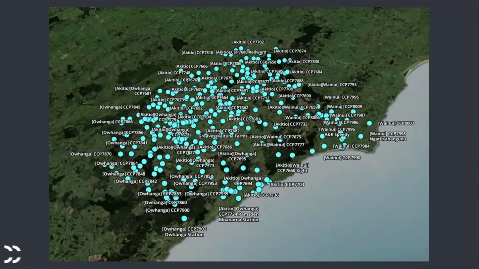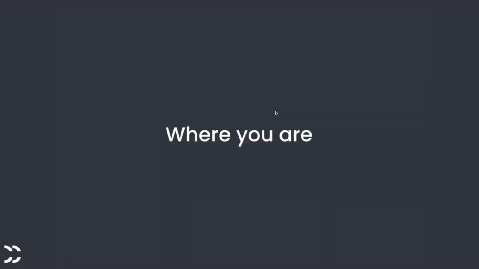This is a decent sized catchment scale. It covers about 120,000 hectares. Across this scale, you want to know where you are, regardless of which one of these stakeholders you are. Where are you at with your farm? Where are you at with your region? Where are you at with your next year's seedling supply?